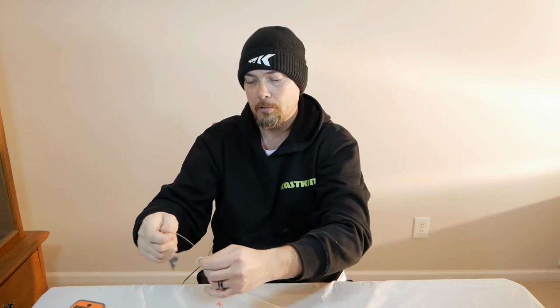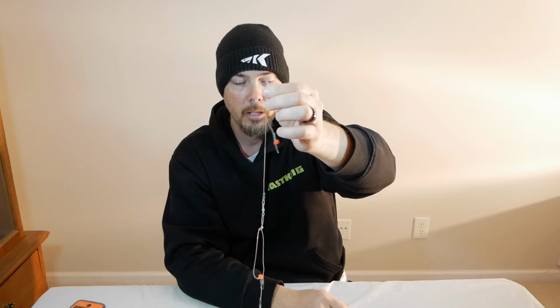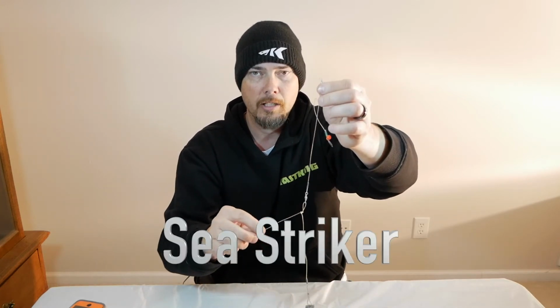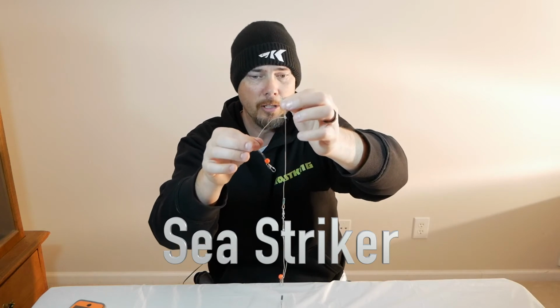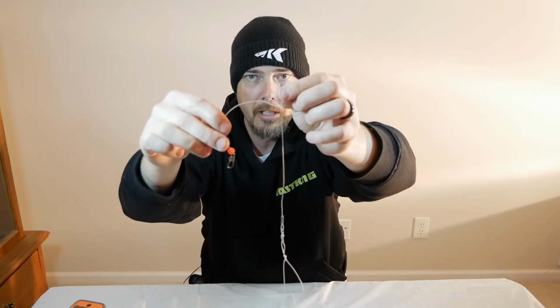All right, guys. The next thing we're going to talk about is the rig itself, the drop rig. I like using a 2 hook drop rig. You can buy these at Walmart, or you can make your own. But I buy mine from Wildlife Tackle on Fish Factory Road down in Southport. I think Sea Striker makes this particular one. I just like it better than the ones from Walmart, but they work too. I've got some of those. You can buy these with different colored beads on them. This one has a red bead, some have green. They say this helps attract the whiting.